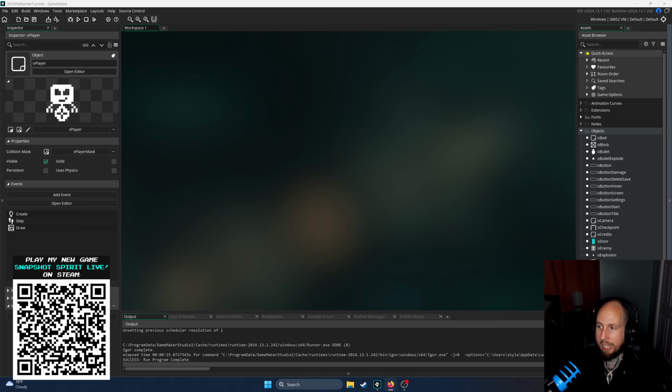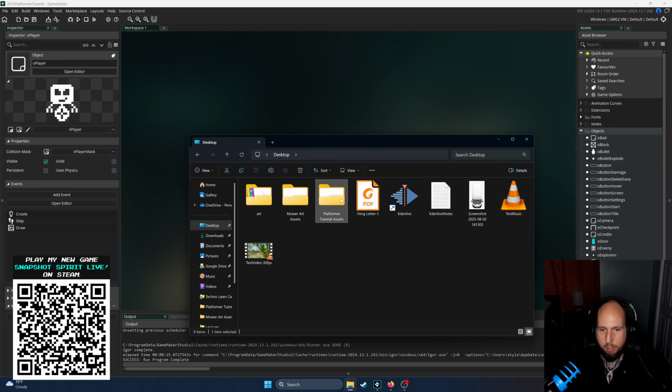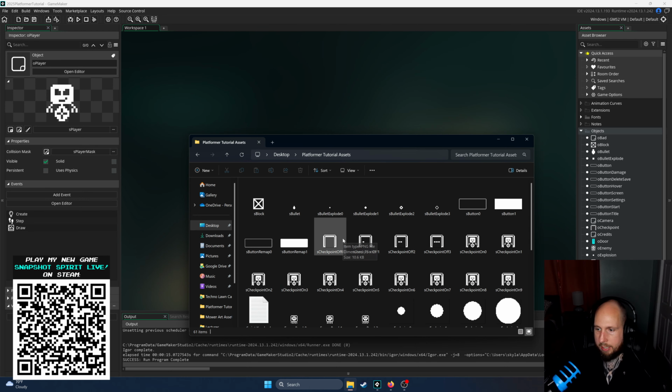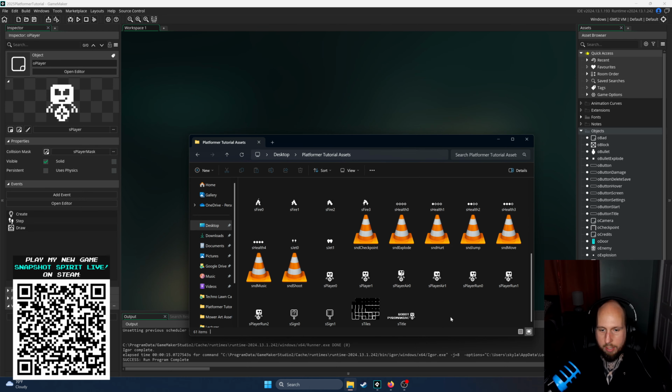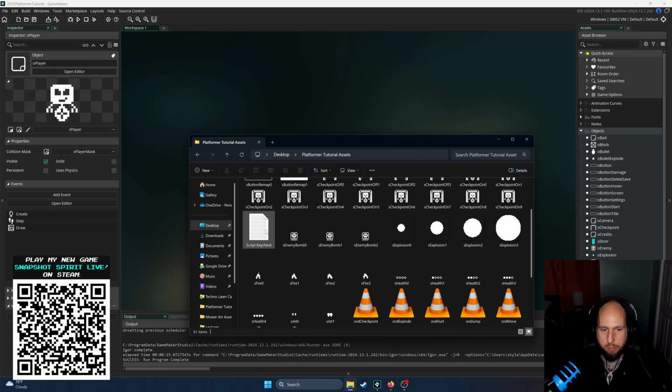You can just open that text file and paste it into a script. So first, find that file. It's in the assets here, and it is called script key check. So it should be under S. There we go, script key check.